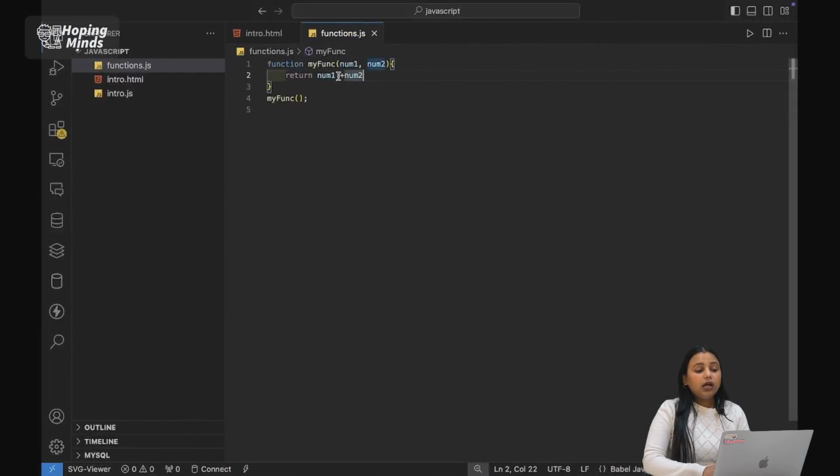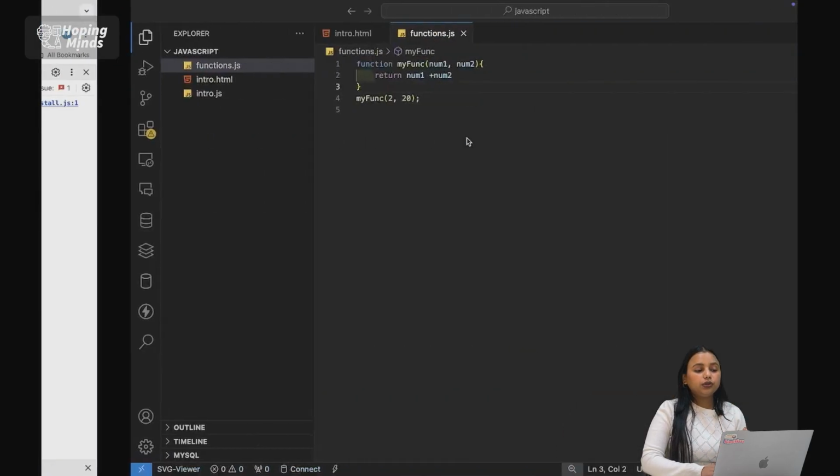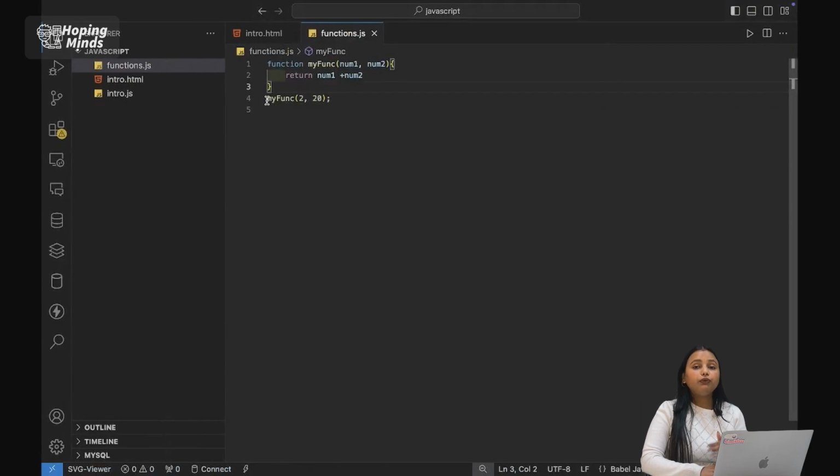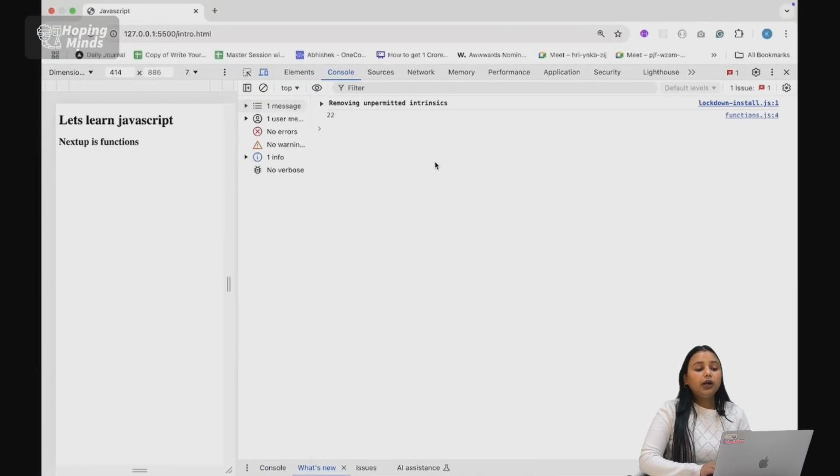This function is taking two parameters, so I need to send some values. This 2 will go in place of num1, and after the comma, this 20 will go for num2. But still nothing will be printed on the console. If you want to print it, you need to use console.log, because anything you want to show in the console you need to print. Now your answer should be 22.